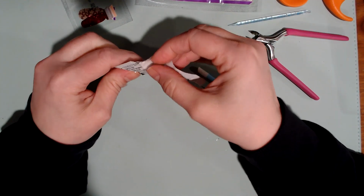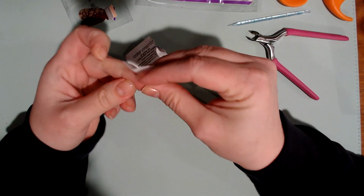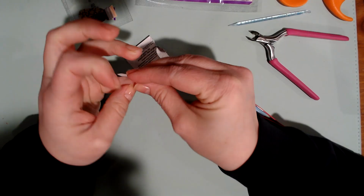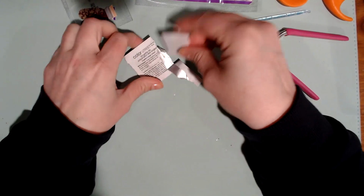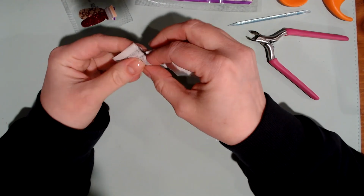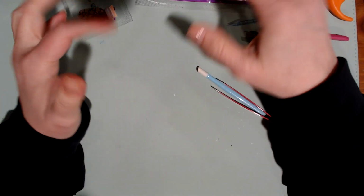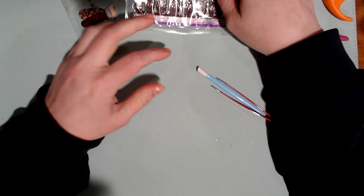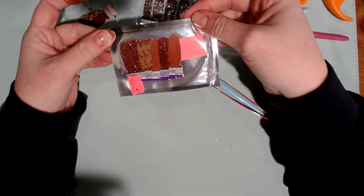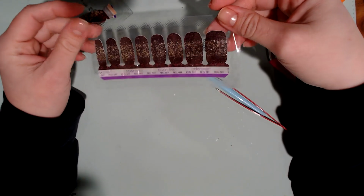Okay, so I couldn't decide what I wanted to do. But my nails are super short right now. So I didn't want to do my turkey set because it would take quite a bit of work, and I'm tired right now. And I'm sick. I have some kind of sinus thing going on, so I wasn't going to do this one because I figured, oh, that'll be quick and easy. And then I decided I wanted something even easier, so here we are.